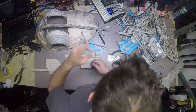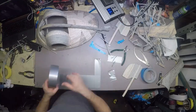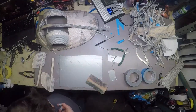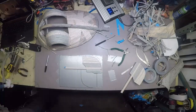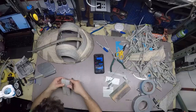One of my favorite parts is actually coming up where I make the outer layer. So I do a lot of different layers. So that's one layer, two layer, three layer, four layer. And you can see that I actually do them in different directions so that it is strong and I can peel it off the table without it bubbling. This is how I get a nice clean finish on parts.